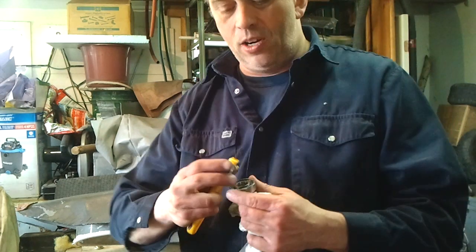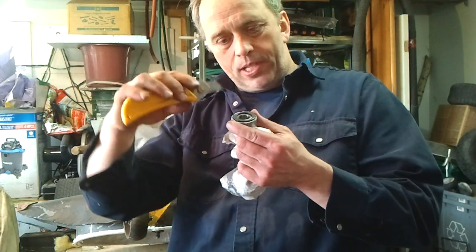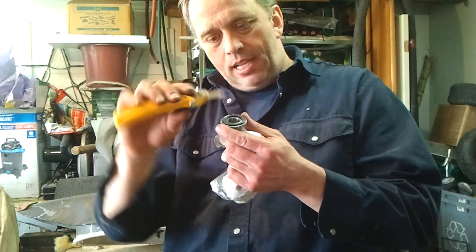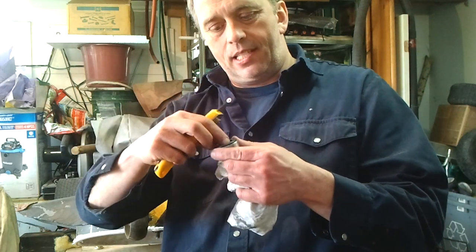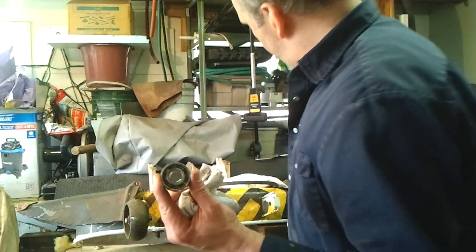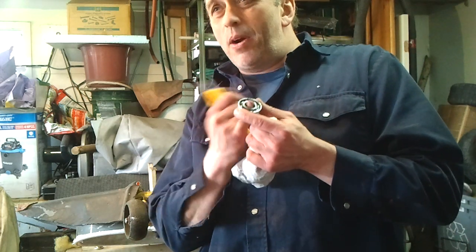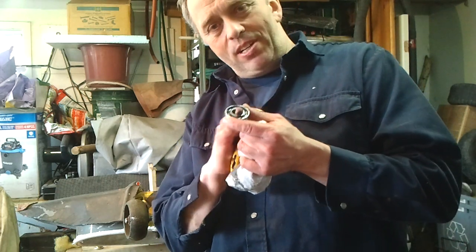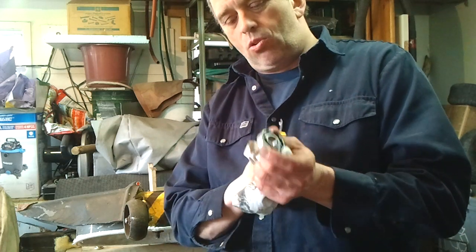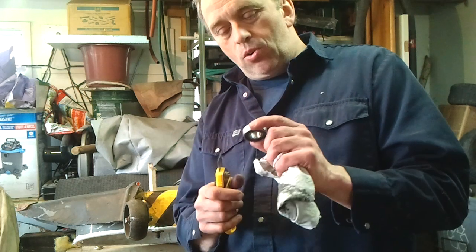Basically, he showed in the video how to pop one of these seals up just using a razor blade like this, a cutting knife, and just pop it like this, and it's very easy to remove. I did it myself. And yes, it is true, the grease is almost burnt dry. I changed these bearings about maybe 5 years ago, and they were starting to get dry. I was wondering why they're going dry. So this video was good.